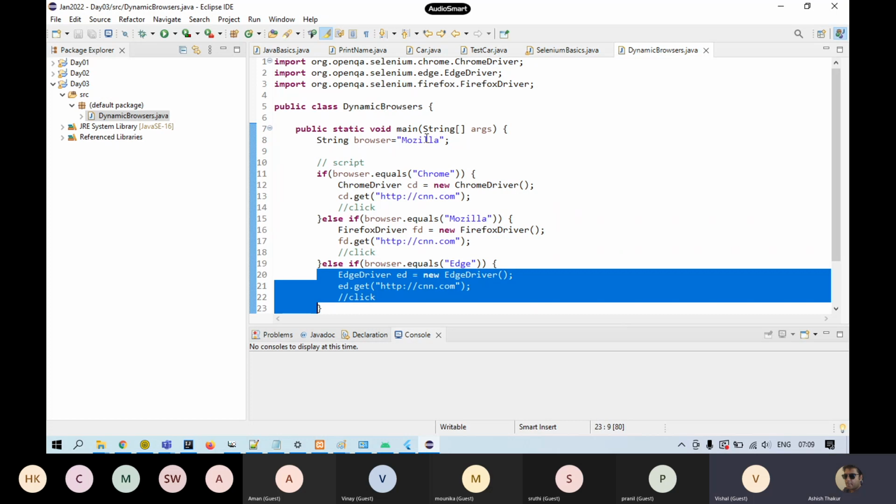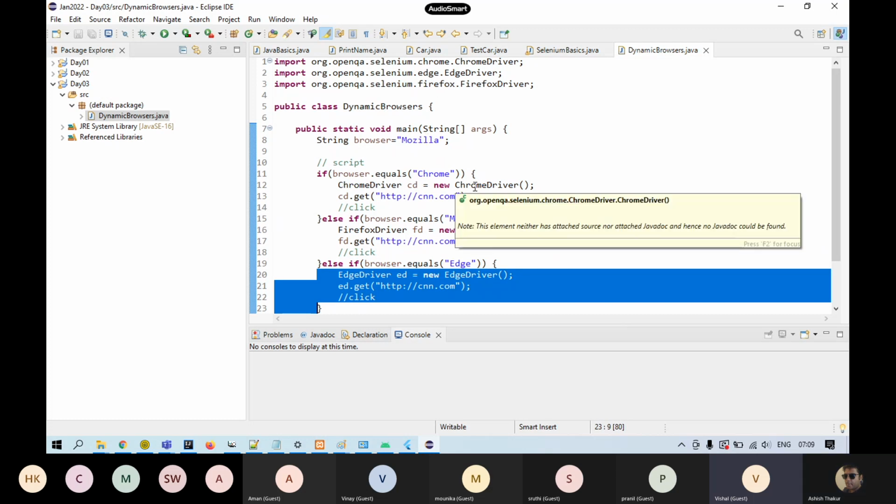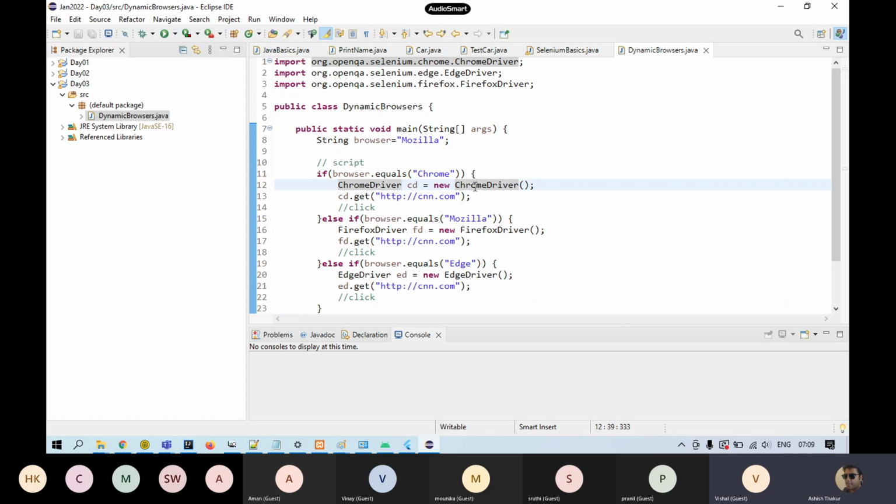Now, what is an interface? An interface is something which gives you an idea about the system. For example, if you buy a book, just by looking at the cover of it, you understand what it's all about. So the cover of the book is like an interface, which gives you an idea of what the book is all about, but how the book actually will be, you really don't know. Similarly in Java, we have interfaces.